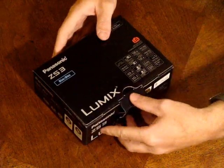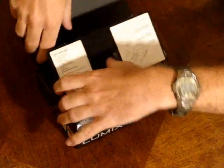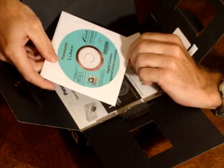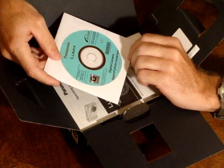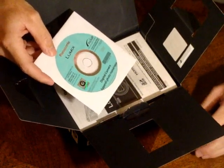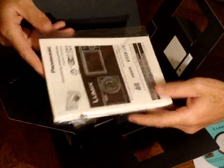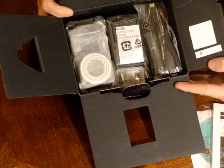Let's see what we've got as we open up this box. We've got some instructions on the box. I see a CD, which is the Panasonic Lumix Photo Fun Studio 3.0 — that obviously has their drivers, and I'm sure it also has some basic video editing software. Here is the meat of the manual for this camera. I'll be looking at that probably some other time.